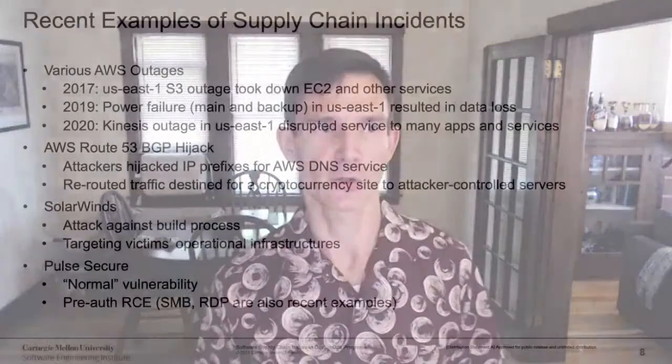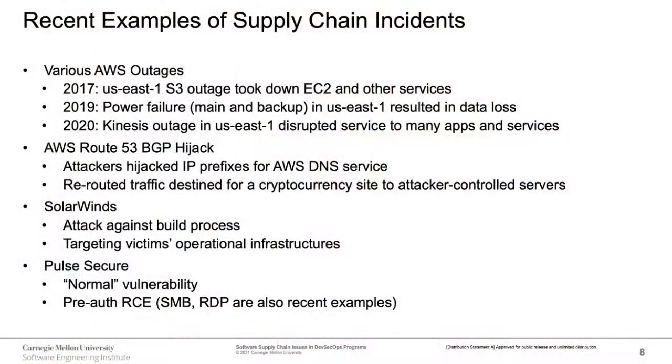2020, earlier last year, there's a Kinesis outage, again in US East 1. It wasn't just the users of Kinesis that were disrupted. A lot of these systems are highly integrated, and a collapse in one subsystem will affect others. Also AWS, this was more of a global thing. So those weren't really attacks on AWS. They happened to AWS. None of those were actually attacks. They were just things that happened.